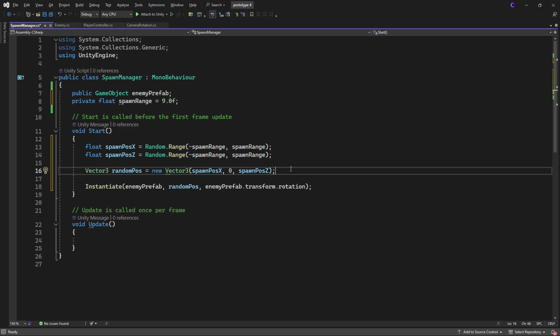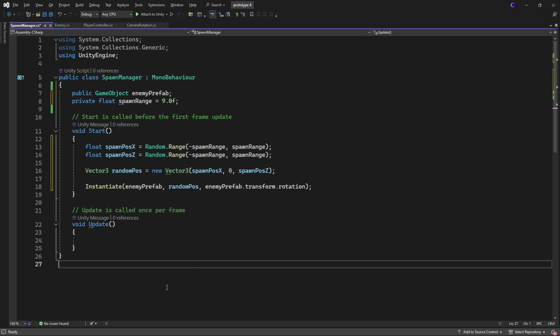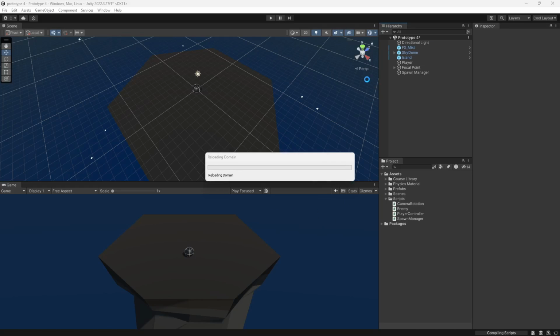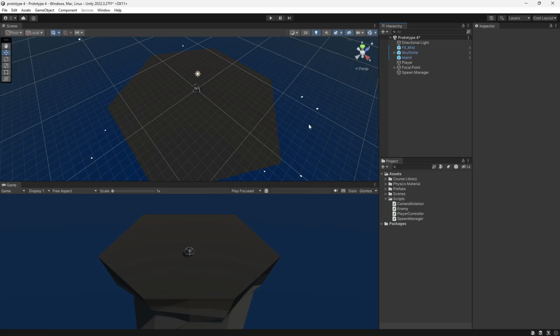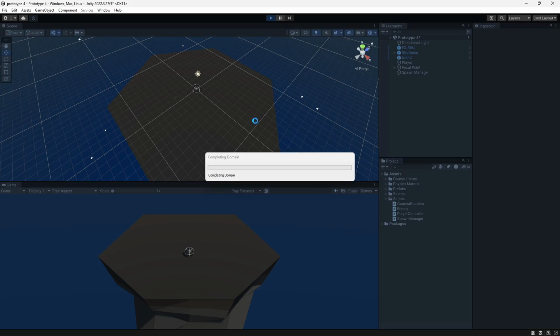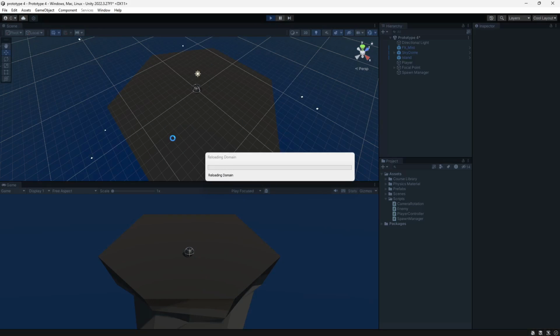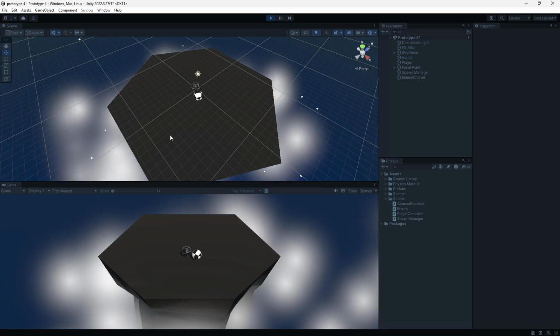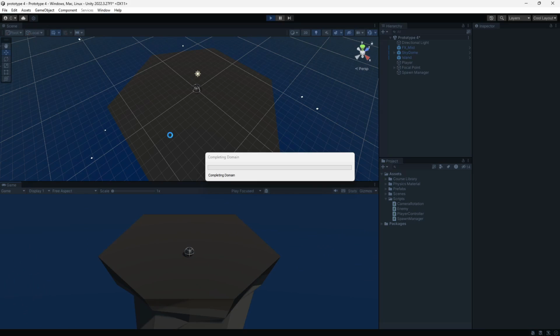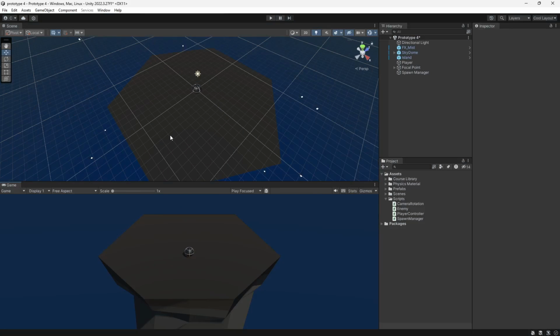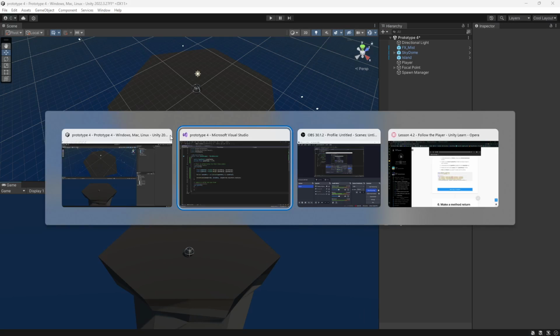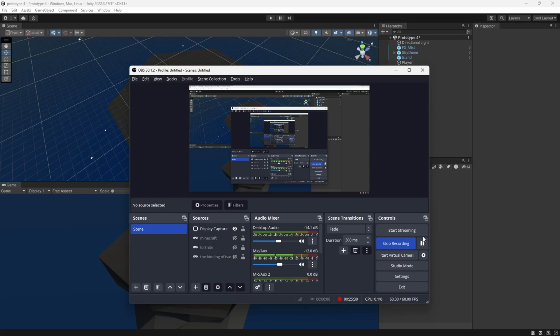There we go. Now everything should work and it should spawn in random positions every time once I save. Let's go ahead and hope it works, because if it doesn't, I don't know what's wrong. All right, it spawned right there. Now, if you look here, it shouldn't spawn there again. All right, it didn't. That one spawned really close. We're going to give it like two more shots. All right, it's working. I don't know what's next. I guess I'll go find out. Wait here.